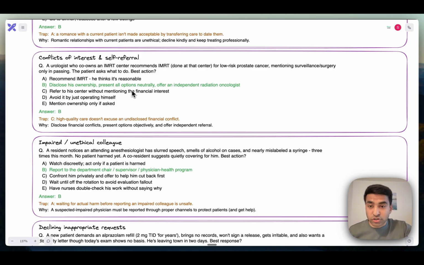One of the best things they can do is present all the options neutrally, but also offer an independent radiation oncologist or someone else to provide suggestions if that's helpful. Obviously, you don't want to just refer to the center without mentioning the financial interest. You don't want to just avoid it. You don't want to mention ownership only because they asked. You want to make sure that you disclose the ownership no matter what.